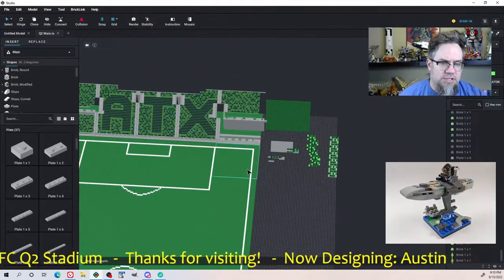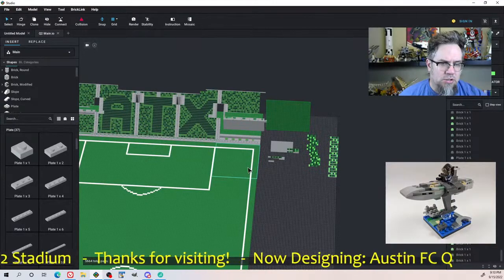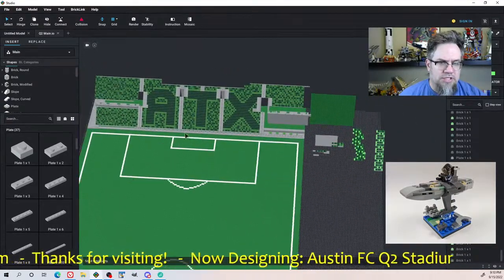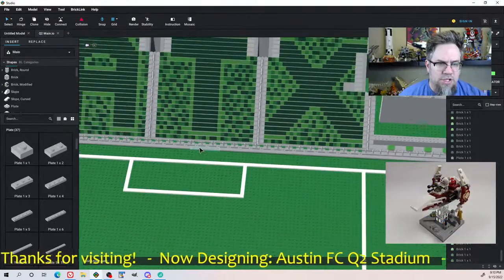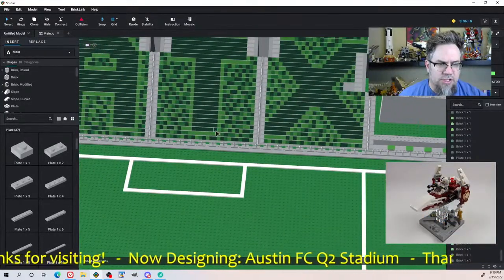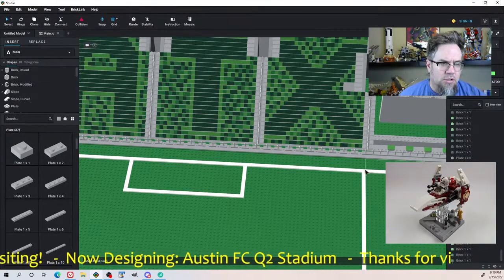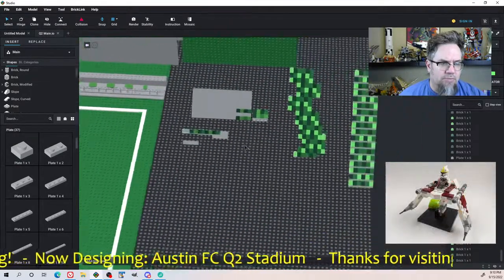So the easiest thing to do will be, it's not going to be that hard. You just got to know the numbers. So there's like 1, 2, 3, 4, 5, 6, 7 dark green.